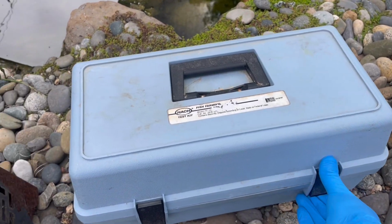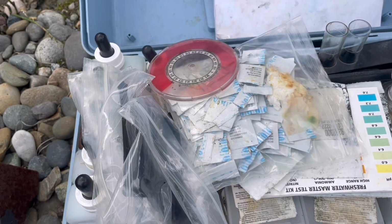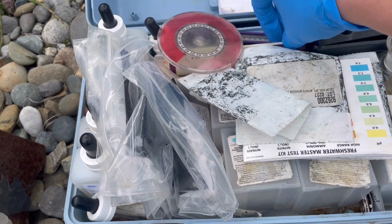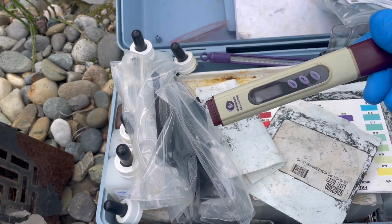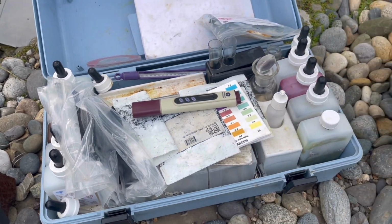I also have a little salinity probe in here. Oop, in my trash bag. So again, here's my little salinity probe. But yeah, this is everything we're going to use to test water quality.